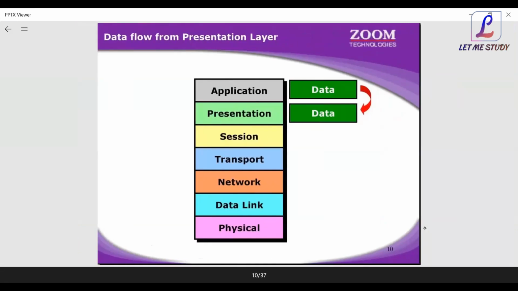So now data comes from the application layer to the presentation layer, and from the presentation layer it comes to the session layer. So what happens at the session layer? As you know, when you open a browser, at the same moment you are using YouTube and any other website, and at the same time all the data is coming to you. But it is showing separately in each window. YouTube is running separately, and google.com is running separately. So how is it running separately? On the basis of sessions.